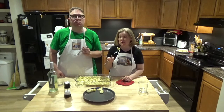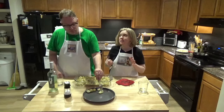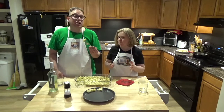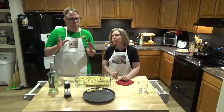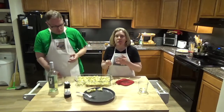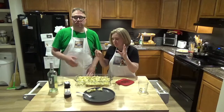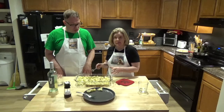Vegetables are very phenomenal because they're very good for your body. Very different from a steamed cauliflower. It is actually. And steamed vegetables are very good, don't get me wrong, but for people who don't like steamed cauliflower, the way cauliflower is typically served, this is almost like a totally different vegetable. So you may like it this way.